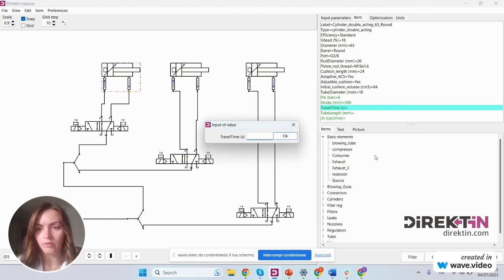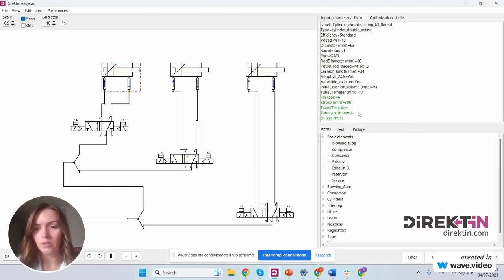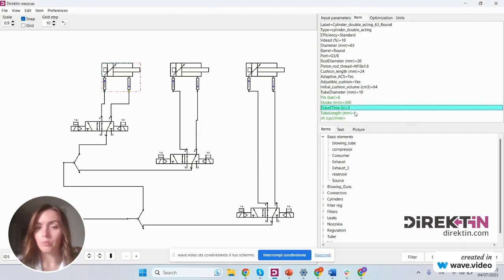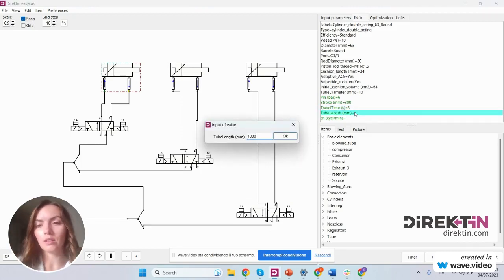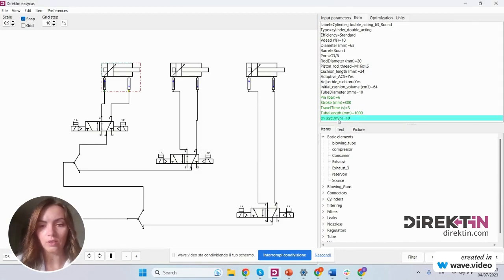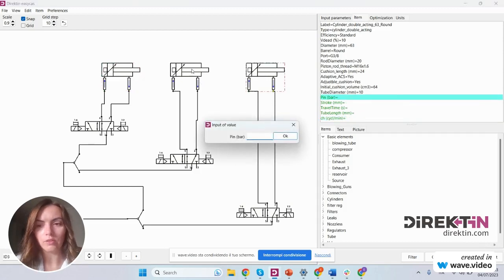As well as that, we would need to have here the basic element, we call it source, or we call it the drive. So perfect. Now we need to parameterize each cylinder. It works on 6 bar, stroke, travel time.